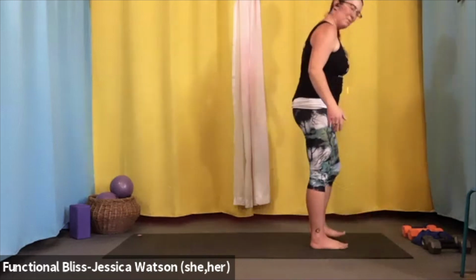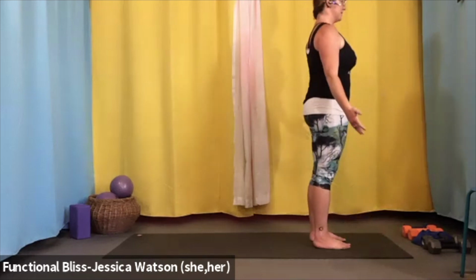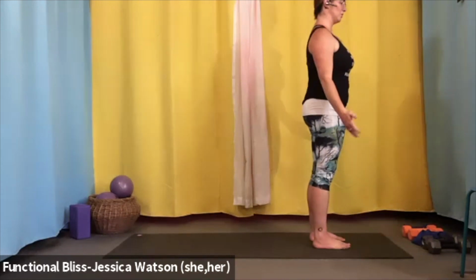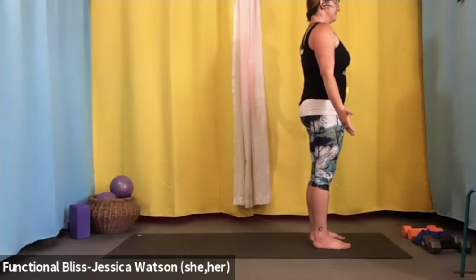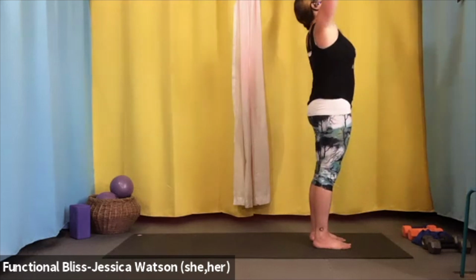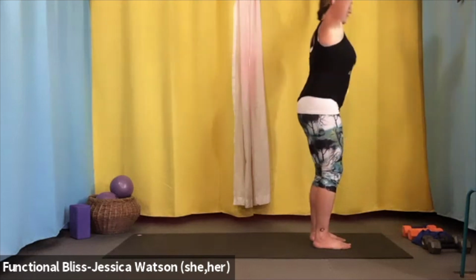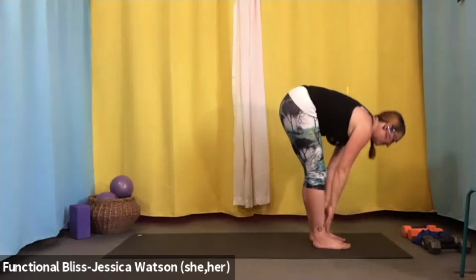And then find your mountain pose at the top of your mat. Feet about hip or shoulder distance apart. Anchor into your feet. Press up through the top of your head and drop your shoulders down. Take a nice big breath. Inhale, raise your arms up and look up. Exhale, bend your knees and fold down. Hinge from your waist if you can. Touch the ground. Inhale to a half forward fold.